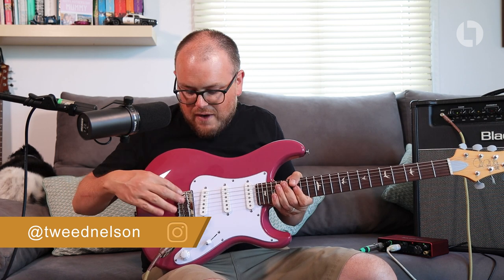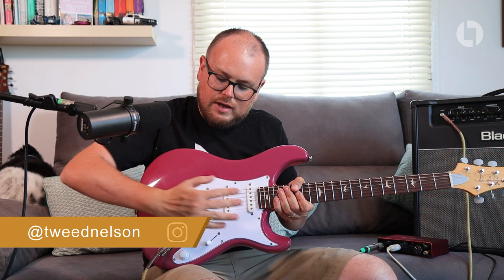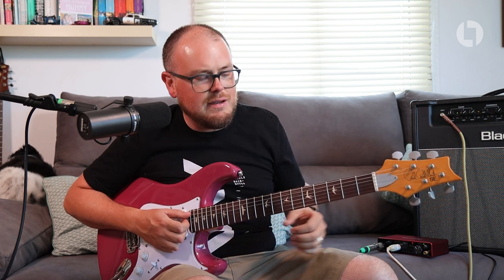The pickup selector switch just switches between the three pickups, so you get different sounds. Position one is neck, then you've got neck and middle, then just middle on its own, then middle and bridge, and then bridge on its own. The tremolo system is a two-point tremolo system. From the factory it comes bolted down — the springs are really tight in the back — so it's right down to the body, which I've left as-is since I'm not a Strat guy. Other than that, I'm not going to go into more detail on specs as there's plenty of videos online and you can find it all on the PRS website.